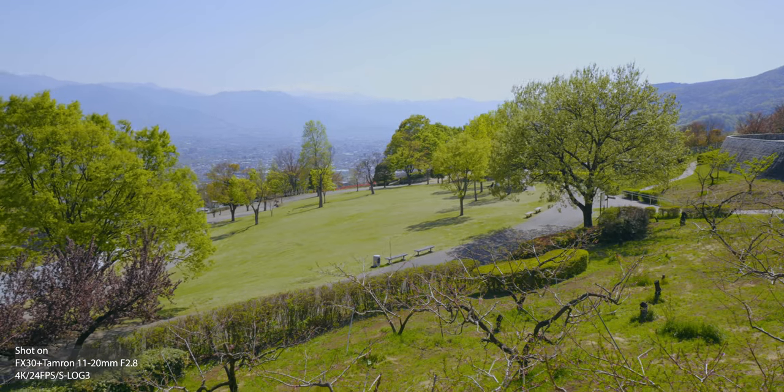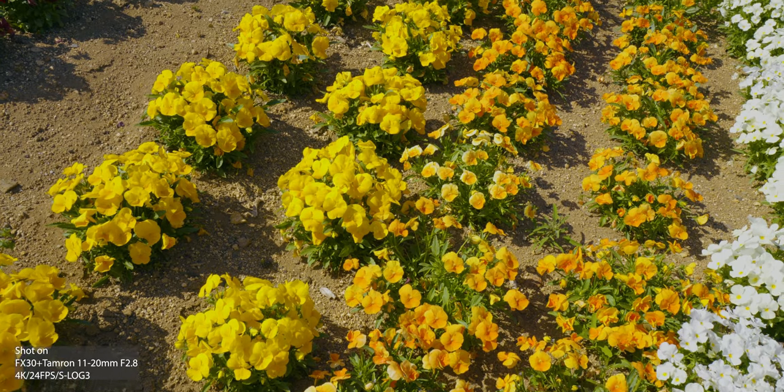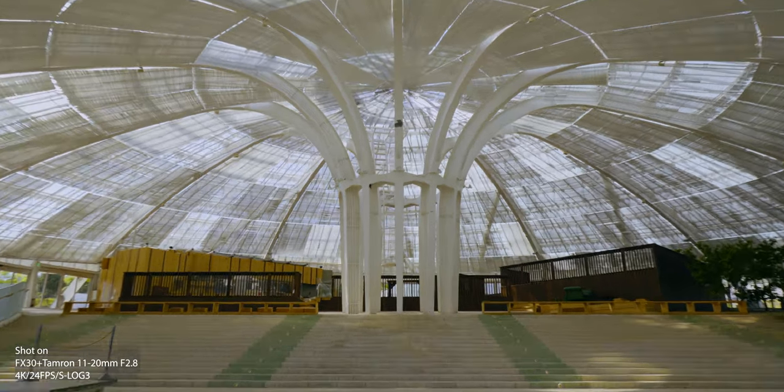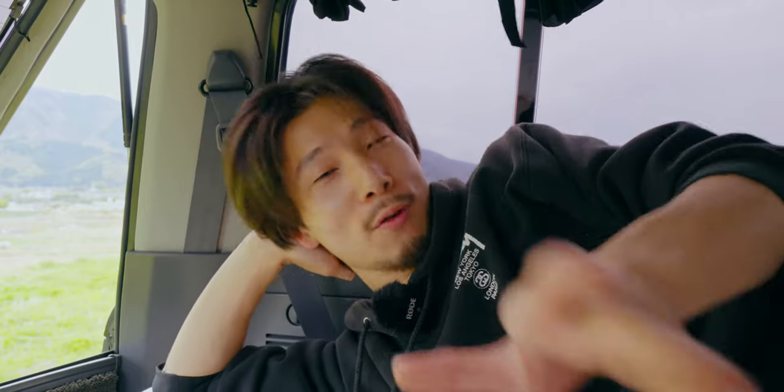The biggest reason to have this lens is the focal length. 11mm can give me this wide vlogging shot, and it can reduce the additional crop when it's 4K 120fps with image stabilization active mode. Image quality is good — it's not the best like a G or G Master lens, but it's more than what we need for daily use. Super wide-angle lens is more like an easy, versatile go-to choice. It has good sharpness and color. Although it has distortion at 11mm, that comes with super wide-angle. And this is a relatively new lens from 2021, so autofocus performance is of course good — it can keep up with FX30's real-time tracking autofocus. If you want to have a happy life with FX30, you're gonna need a super wide-angle zoom lens, and for that, this Tamron 11-20mm f2.8 is a great option.